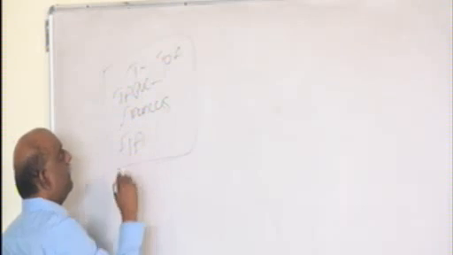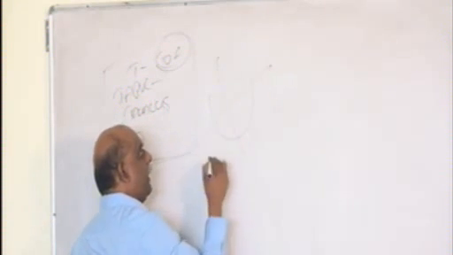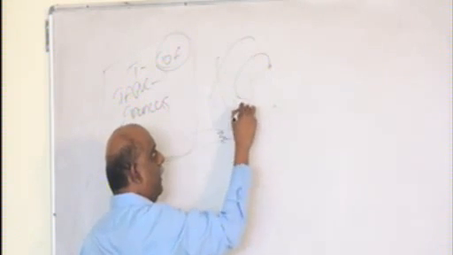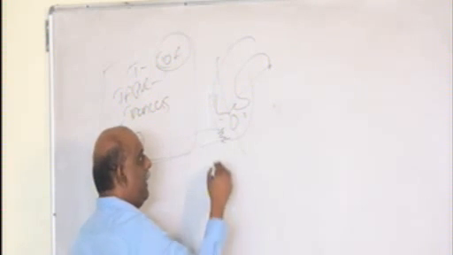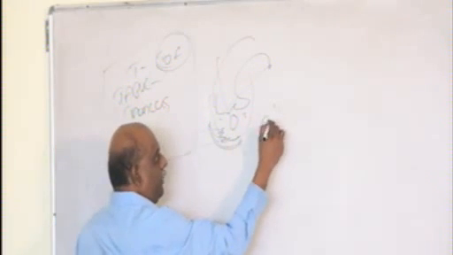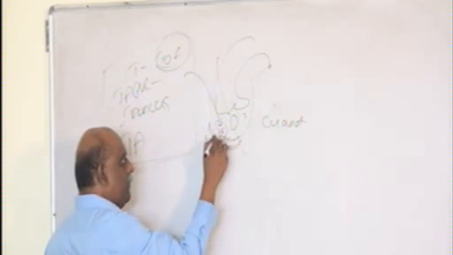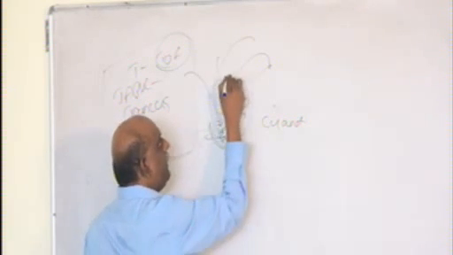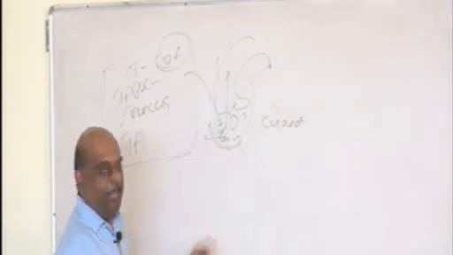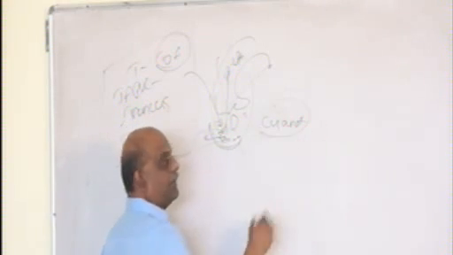But how do you differentiate them? In tetralogy of Fallot, which is a cyanotic heart disease, what is the combination that you have? You have a VSD, you have a pulmonic stenosis, you have an overriding aorta opening into both ventricles, right? And you have right ventricular hypertrophy. But this is a cyanotic heart disease. Why is it cyanotic? When the blood comes into the right ventricle, unable to negotiate through the stenotic pulmonic valve, it will go into the overriding aorta, which opens into both the left and right ventricle, and that mixes the right blood with the left blood, and that creates the cyanosis.